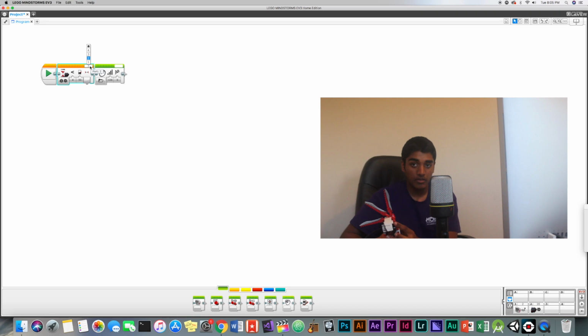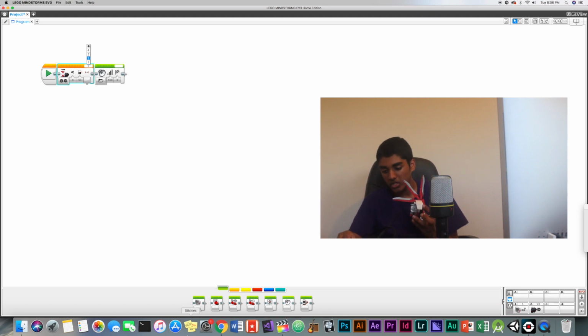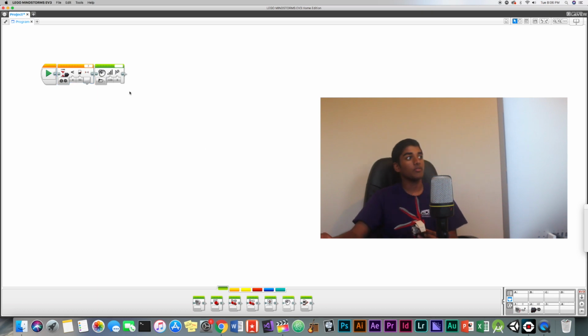So what we see here, we also see a port for the sensor, and notice how I told you last time that we also have to make sure that the port matches where the sensor or motor is plugged into the EV3 brick. So what I'm going to be checking is if the ultrasonic sensor is connected to port 4, and guess what, it's not, it's connected to port 2, which is exactly right. That's what we have over here.